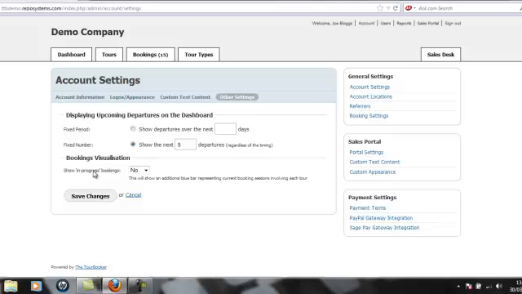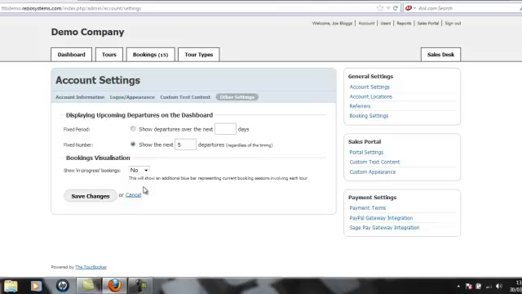Moving down to the next sub-menu, bookings visualization. Again, this will become a bit clearer later on when we go through the sales portal. When we do a trial booking, I will refer back to the dashboard and you'll see what this actually does.